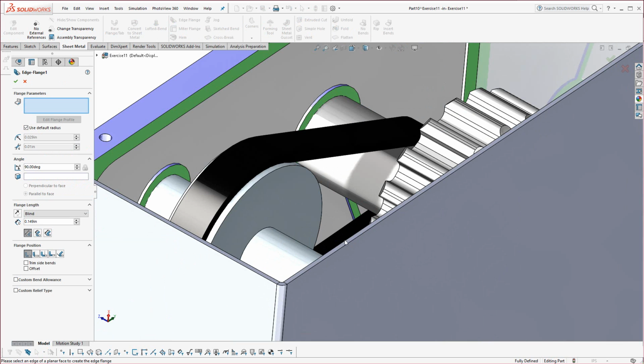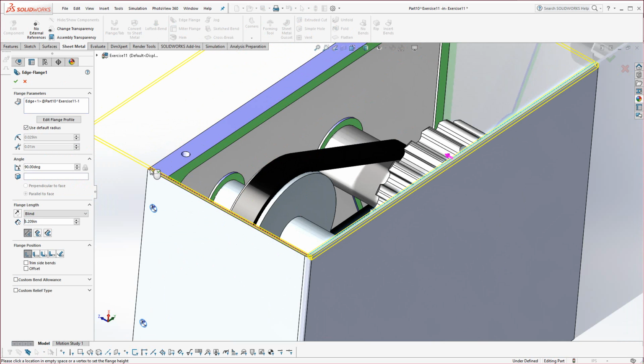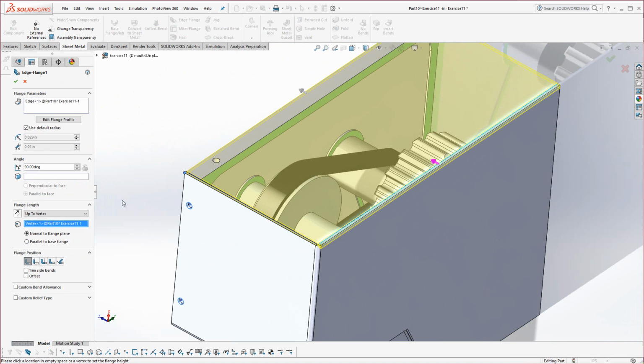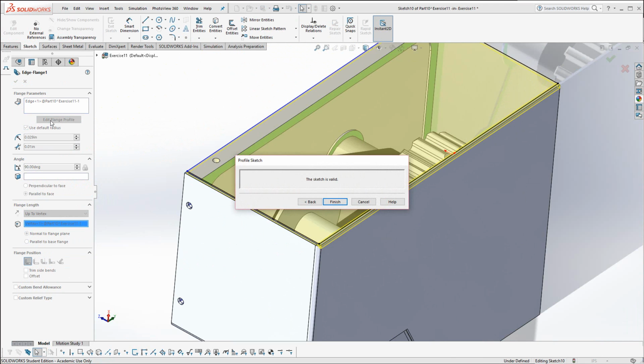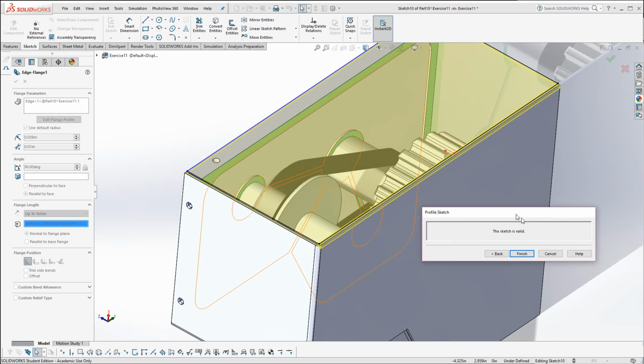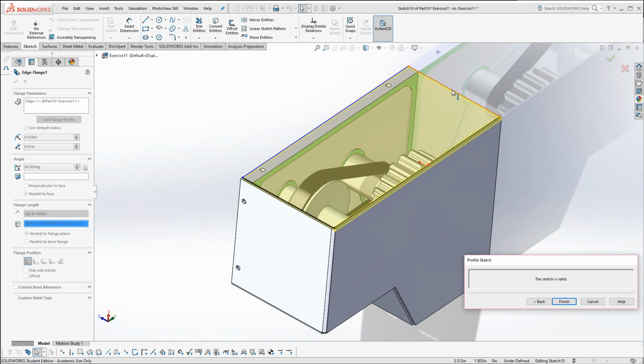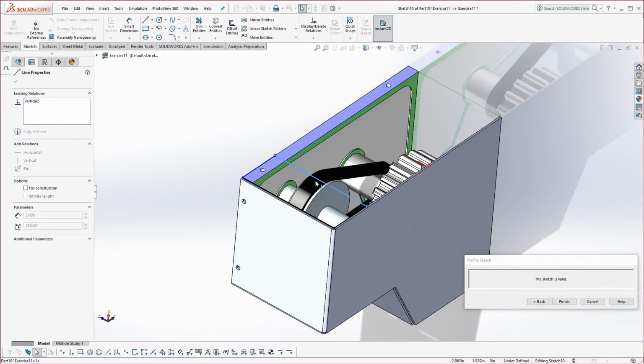Depending upon the edge you select, the way it's going to bend is typically this direction. So click on this edge and then just drag this over and select a corner to have it stop at that. Now you could go over here to edit the flange profile in the feature tree. Move this over, don't just hit next, just move it over, let it sit by itself. Now you could grab the sketch geometry and manipulate it and move it to your liking.